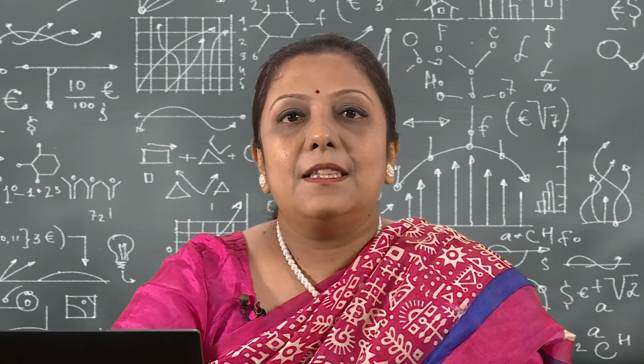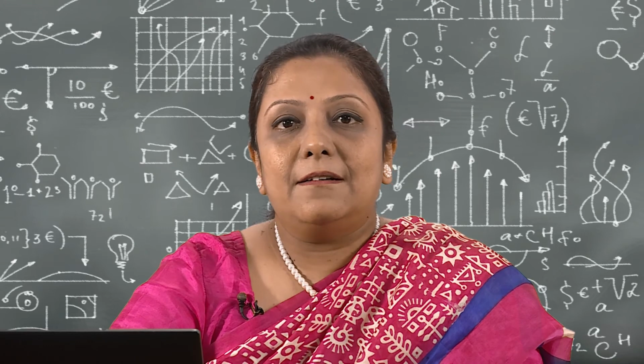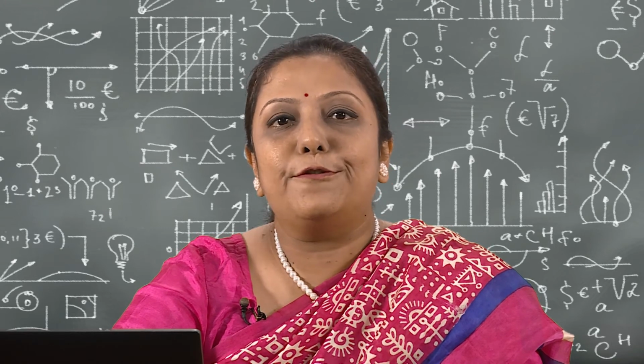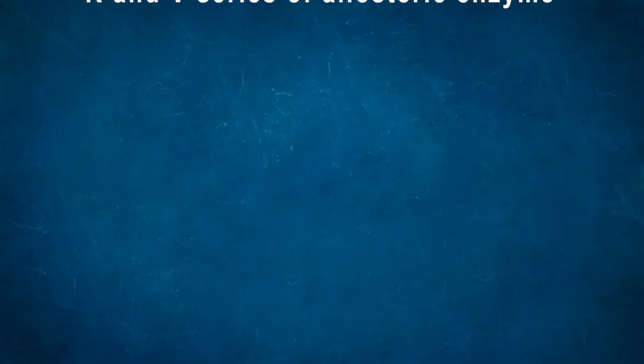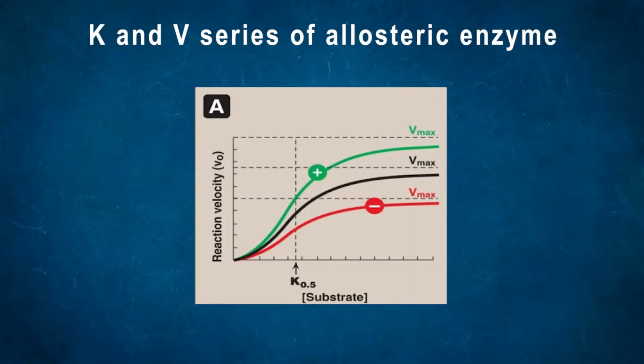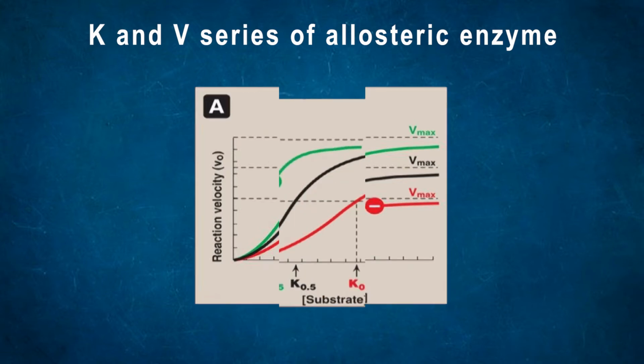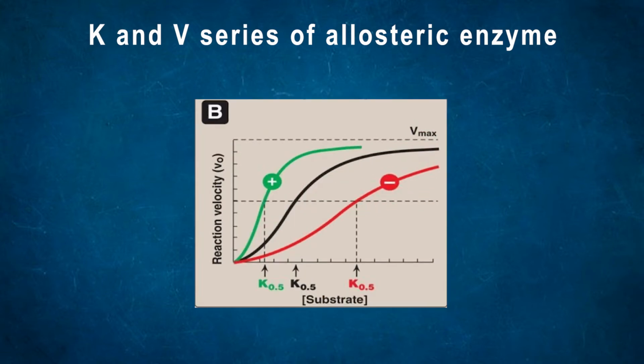The plots: the velocity versus concentration of S curve is sigmoidal here in case of allosteric enzyme, but for a normal enzyme it is a rectangular hyperbolic curve. In case of V type of enzyme, we can follow differential Vmax where K0.5 is unaltered, but in case of K types of enzyme, differential K0.5 values are found though they are reaching the proper Vmax value.